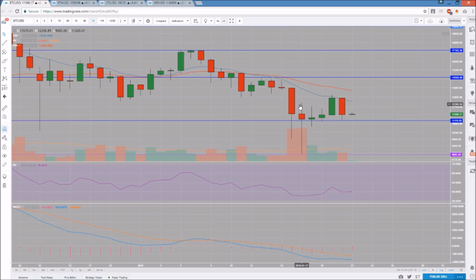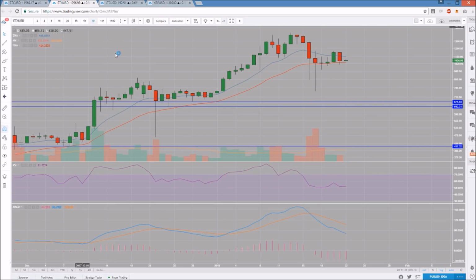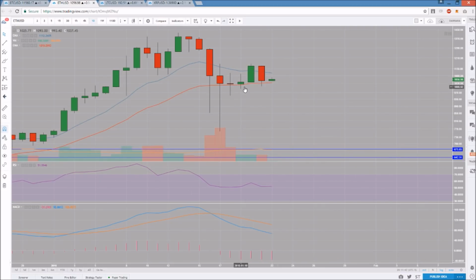So ETH has been a little bit different, and the correlation has shifted. If you're looking at the ETH BTC chart, ETH is a little bit more bullish now, but obviously still correlated to Bitcoin. So same thing. We saw the inside bar bull break. We topped out here, and that is our new resistance level. And now the bulls are trying to form a higher low. At this point, that higher low is $1,010. And we'll see if we form an inside bar this coming day.